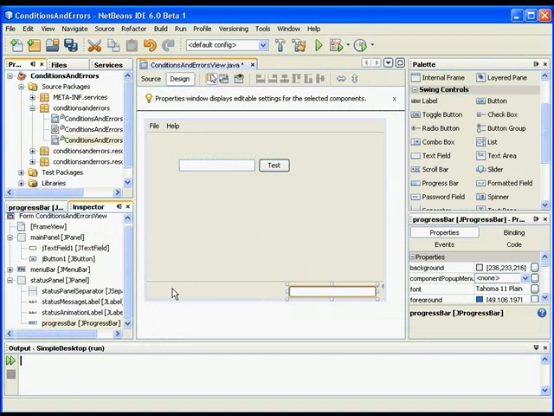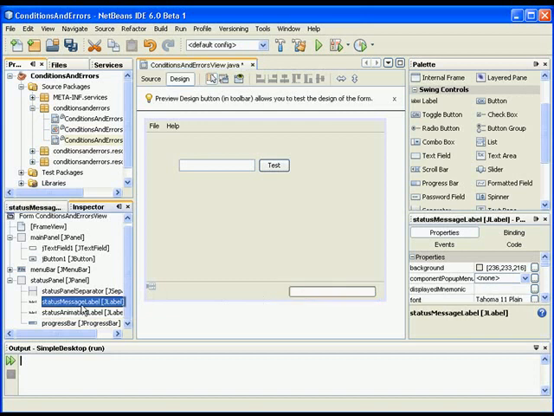This is, for example, the progress bar, and I have a status message label, which is simply a JLabel, like the one that we have seen last time. So what I want to do is use this label and write something in it. So in the status bar I will see a message if there is a problem or an error. It can be done in many different ways. This is one of them.